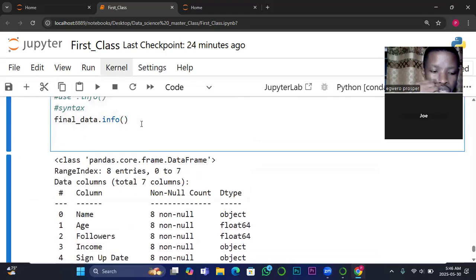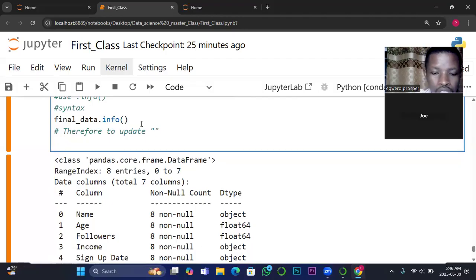Now that we have been able to confirm that through our .info, let me add it here so that we won't have too many slides. Now that we confirm that there is an issue, the next agenda is to update. How are you going to update it? Because you can't continue with the data just the way it is.